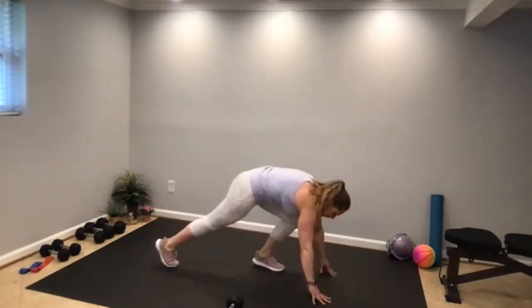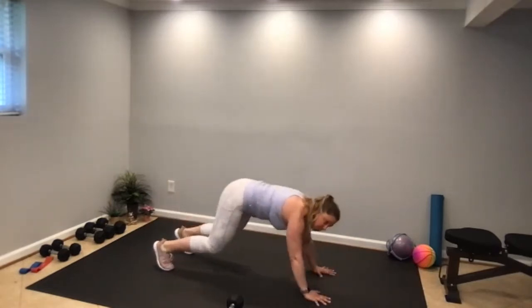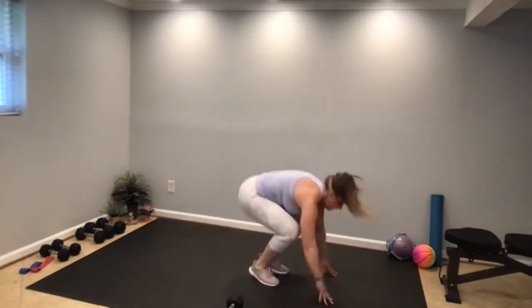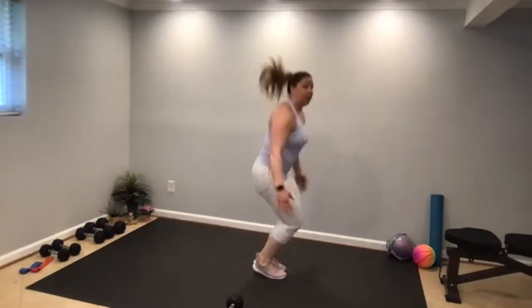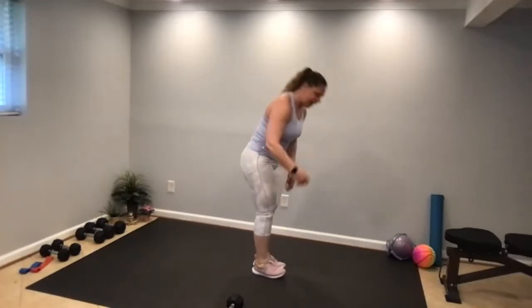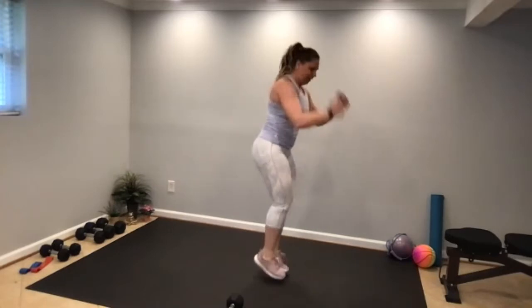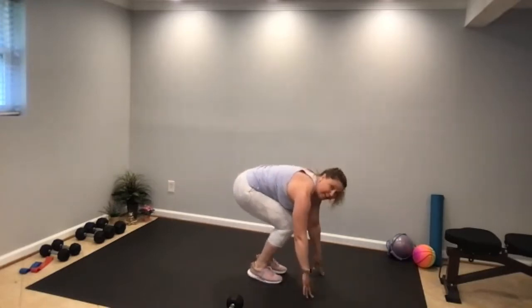Ready, set, go. So you're in a plank, squat the knees, shift the hips back, and then come to a jumping jack. And that's one, and once you get your 10, then whatever time we have left in the minute, skier jumps. We've got about 40 seconds left.